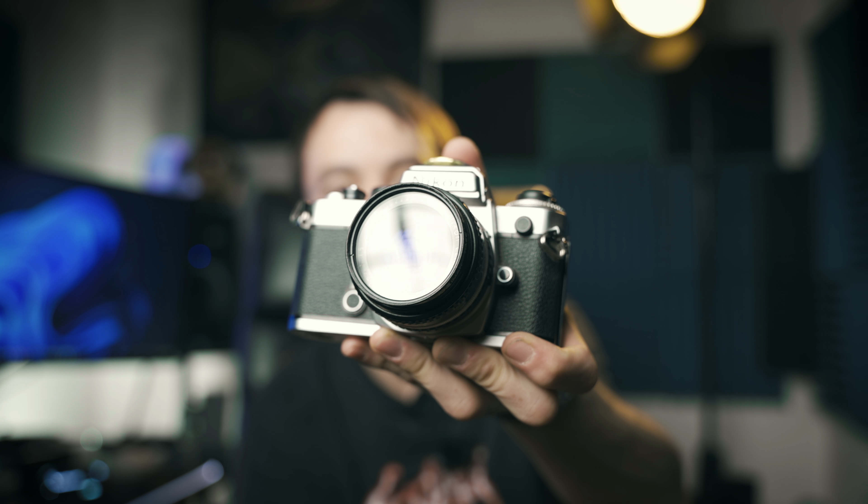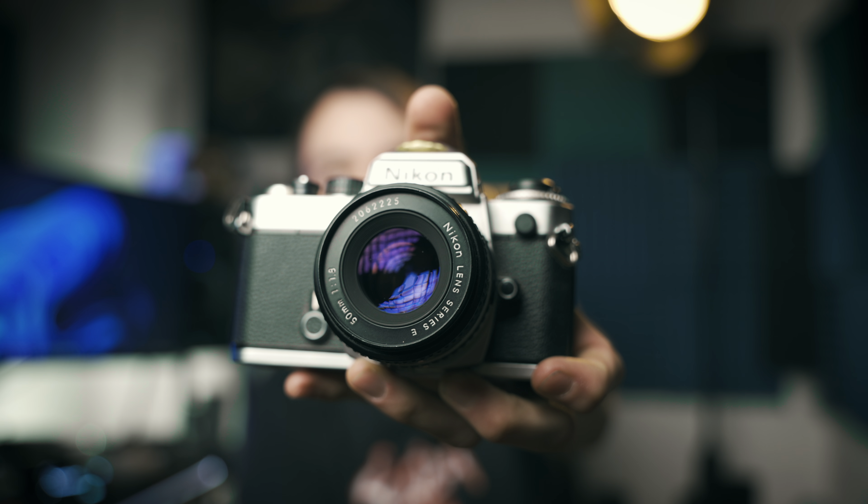It's fully manual, obviously. But it is an f1.8, it is 50mm. I cleaned it quite a bit. It's got this UV filter on it that he's had in the bag for 30-plus years. So underneath the filter, the lens is actually in pretty damn good shape. The telephoto, it's got some mold and some dust on the inside of it. So I'll probably end up taking the camera and the telephoto lens into a camera shop and see if they can clean it up and get it oiled and greased up and ready to be used. As far as I know, this thing doesn't shoot 24p either, or 30p or 60p or 120p or 240p at all.